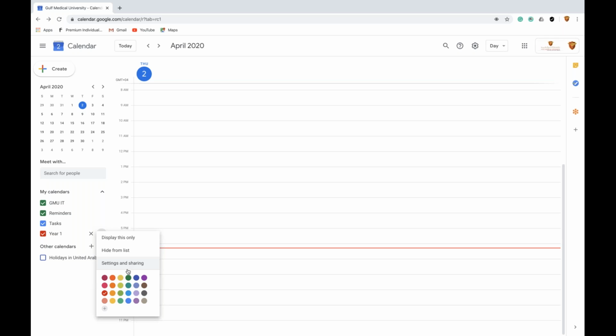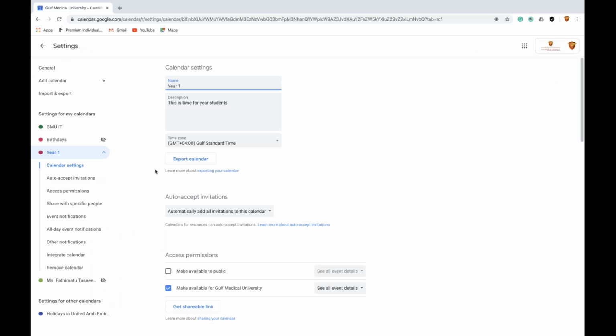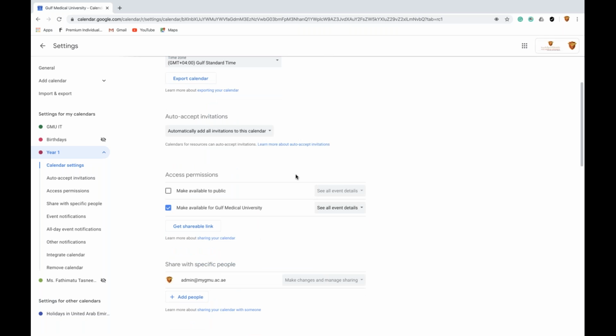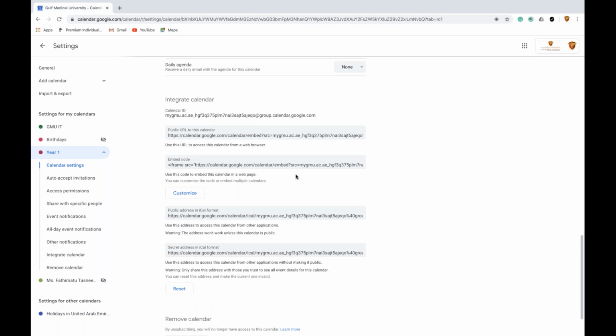It says settings and sharing. If you want to choose any good color for the calendar, or any color which you're interested in, you can choose that, and that color is set to your calendar. For the moment, to differentiate, I'm going to keep the red one. When I go to the settings and sharing tab, it gives me the window which I had before while I created the calendar, but this time it's going to have a lot of functions. That's what we're going to discuss right now.